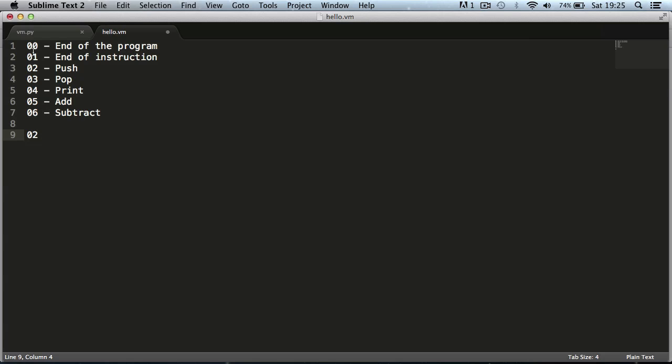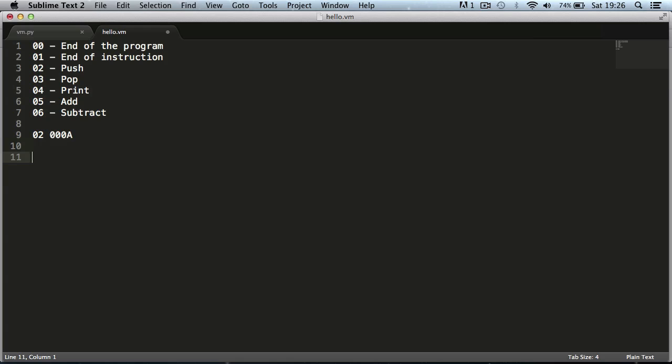So as you can see, well, it's hard to actually see, but the instructions are going to be in base 10, and everything else will be in base 16, or hexadecimal. So if I was going to push the number 10 onto the stack, I would say 000A. The 0000 is actually not necessary, but I'm going to use 4 digits to represent anything that isn't an instruction. An instruction is going to be made up of 2 digits, and everything else is going to be made up of 4 digits, which is why there are 3 unnecessary zeros at the front. So 000A is actually 10 in hexadecimal, which is base 16.